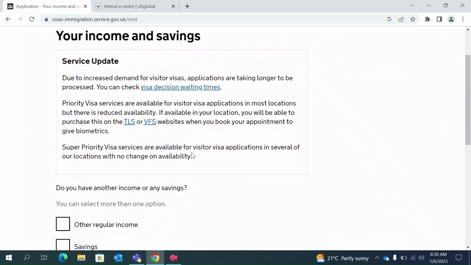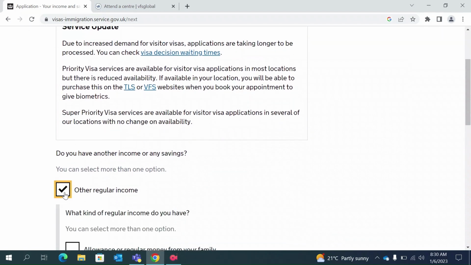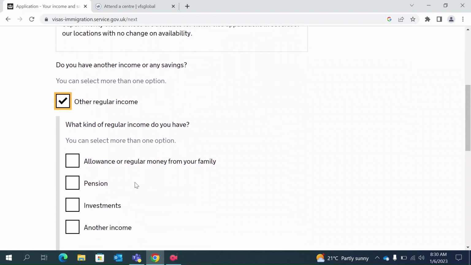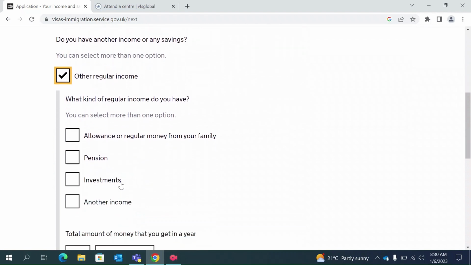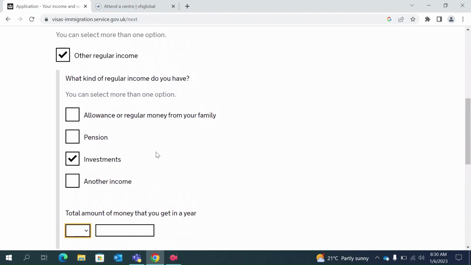Now this is asking me if I have any other source of income or not. So if I click on other regular income, and suppose I get income from investment every month, which is regular in nature, I'll click on investment, and then I'll need to give how much I earn from it in a year.